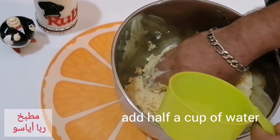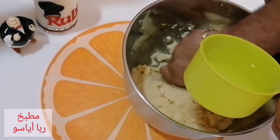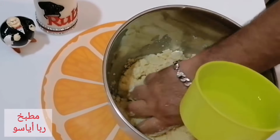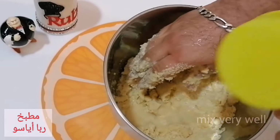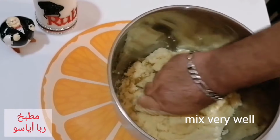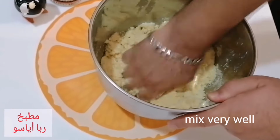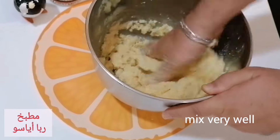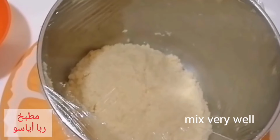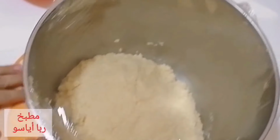Then we add a half cup of water, normal water, and continue mixing. Continue mixing and squeezing for a few minutes. Cover and let it sit for an hour or an hour and a half.